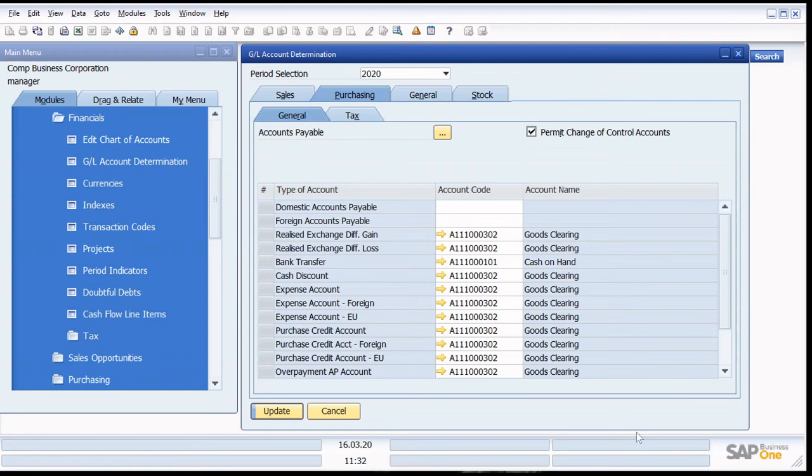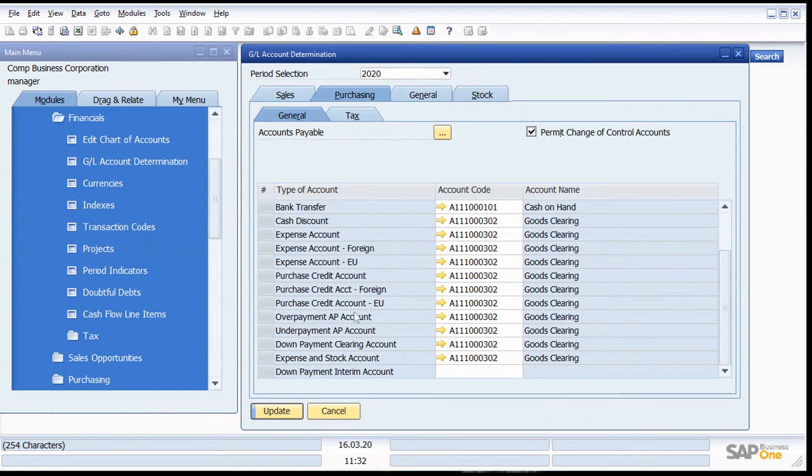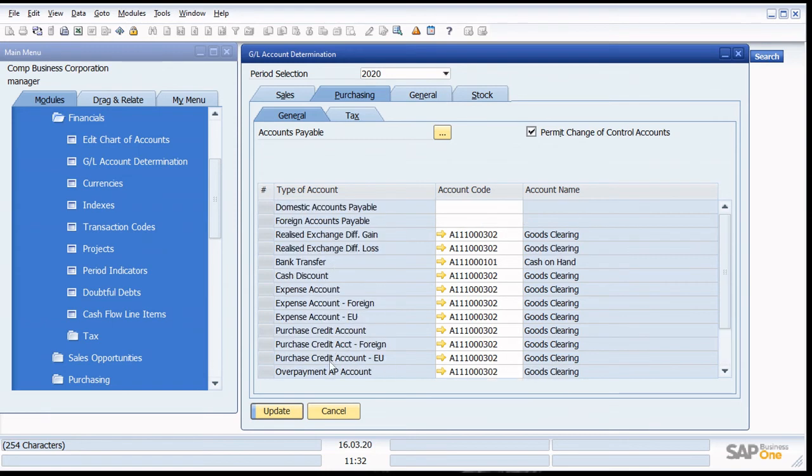Another important module, which is purchasing. So we have accounts here. Again, these are the processes, and when these processes are happening during the transaction creations, it will simply fetch whatever is assigned here so that an automatic journal entry is created.